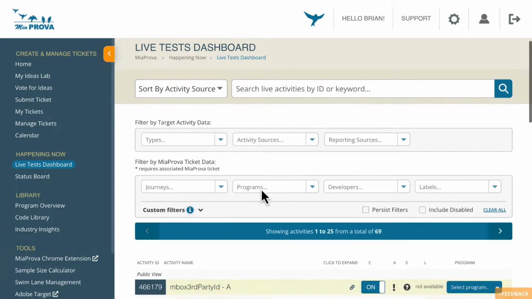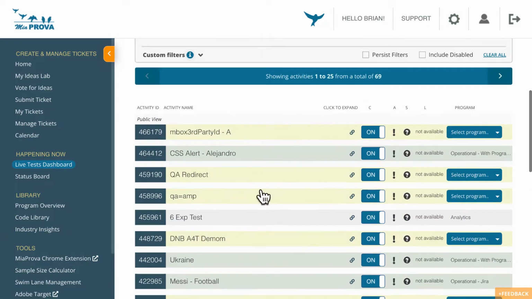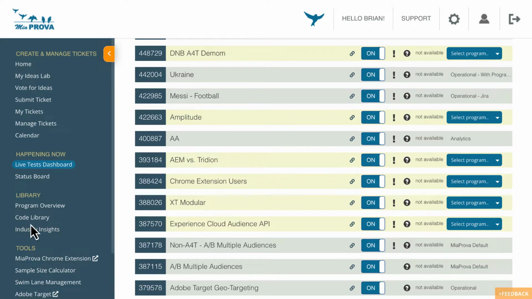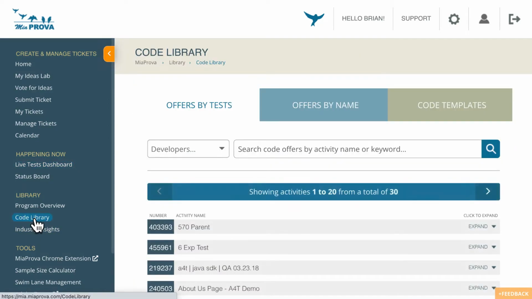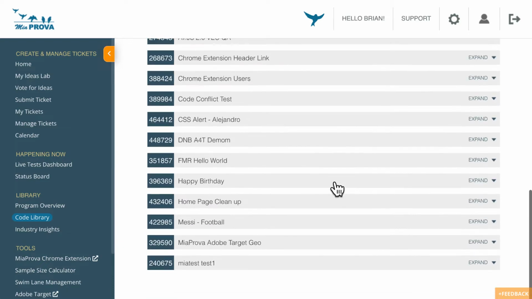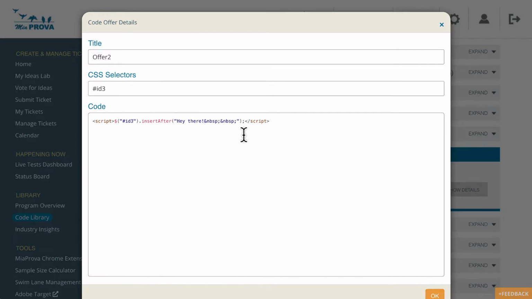We're connected to Adobe I/O, and these are some of the demo activities that we do and some of the different tools some of the developers use to play with. But what I want to highlight here is the code library. What we do is we create a permanent record of all of the offers that were used in any of your activities. And so here's just quickly a view of all of the different activities, the code that's been used.